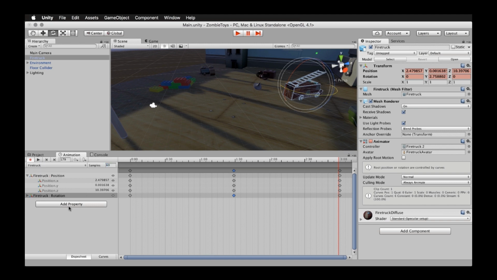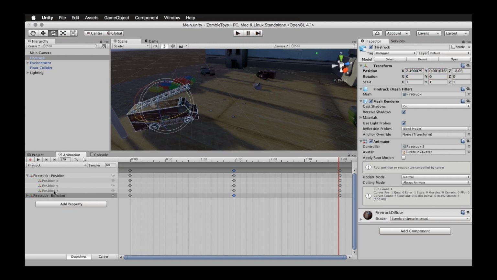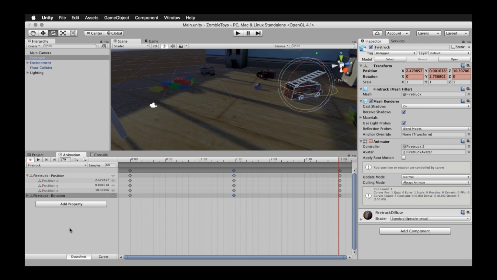Once you're done animating, you can turn off animation by clicking on the red recording button. Now that that's off, the fire truck defaults back to its position at frame 0, and I'm ready to sequence these together or adjust the animation. If you'd like to add in new animation, you can always click back on that red record button and add in or fine-tune.